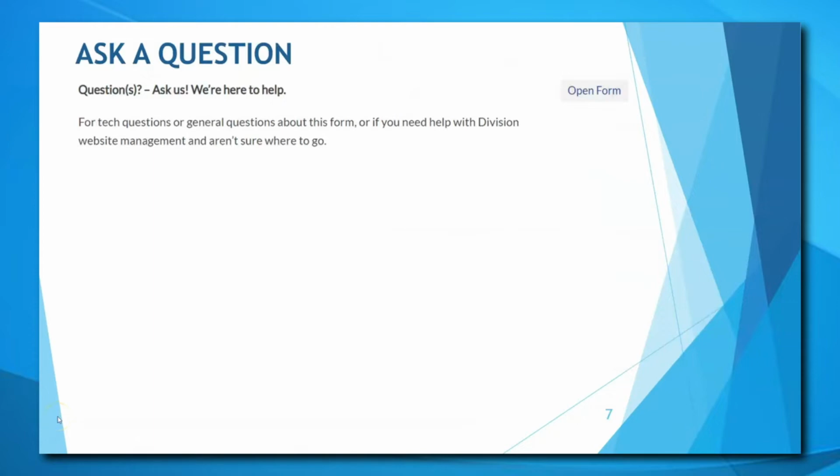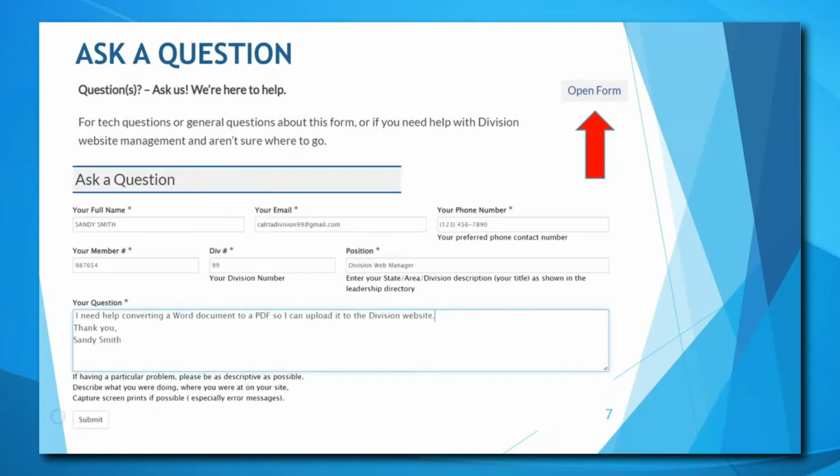The next item on the form is a place for you to ask technology questions or questions about how to use this form. Just click on the Open Form button on the right-hand side. On the next screen, you'll see a form with some information boxes and a place to type your question.